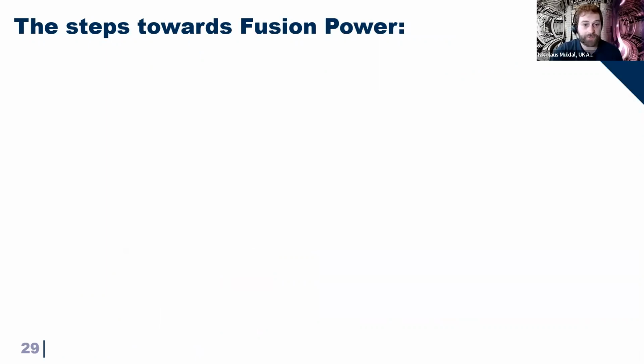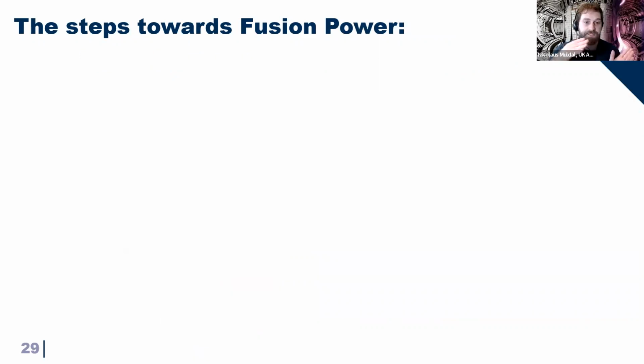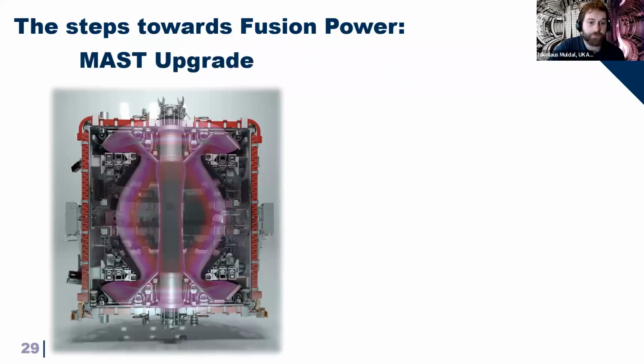And then in parallel to that roadmap, which is focusing on the JET, ITER, DEMO model of the conventional toroidal tokamak, we are also still looking at a parallel route based on a spherical tokamak. This is where our other machine, MAST Upgrade, comes in. This time, rather than being fully toroidal and ring shaped, we have squashed the machine down and it is more ball or spherical shaped, and we describe it a bit like a cored apple. So it's still got the central column filling in the middle.